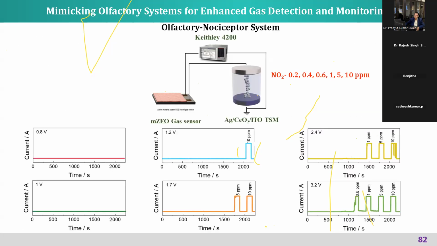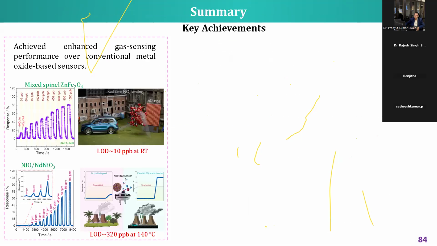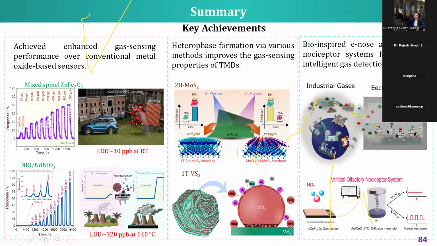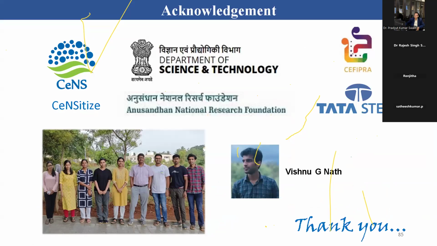I just want to give you a brief summary. Now I almost come to the end of it. I hope I'm on time. To briefly summarize the work, in our studies we develop different materials, like oxide materials and transition metal dichalcogenide materials, for different gases, developing different gas sensor materials, and then further use these gas sensors to develop this type of electronic nose application. This is what our interest is. I have come to the end of it.